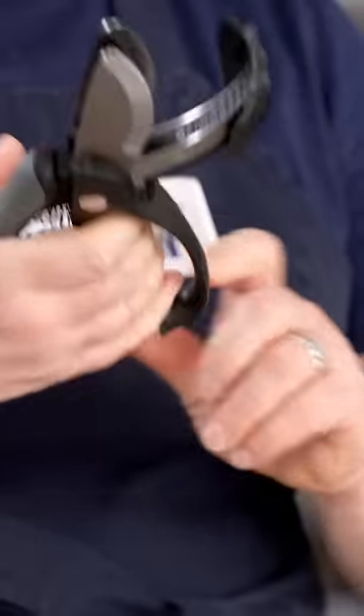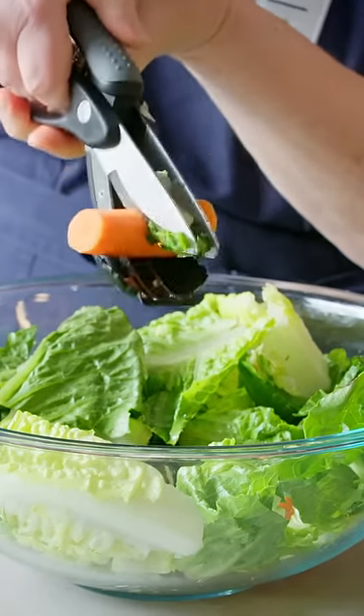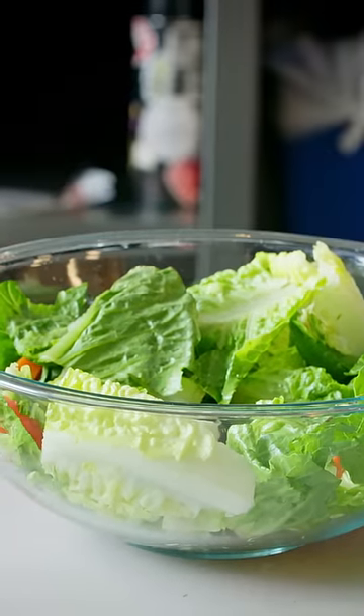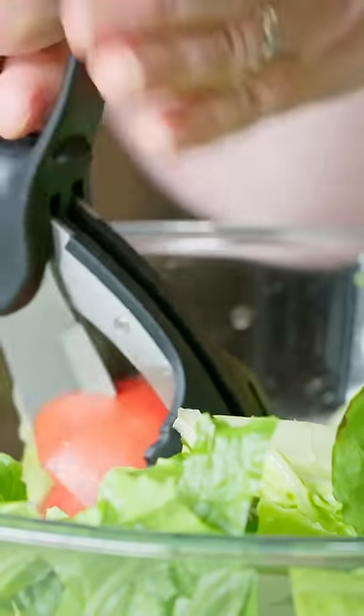These have a few problems, the first being that they don't open wide enough to really grab a lot of food and they're fairly short. You could chop a carrot because it could fit in this space, but when you did, it just sent it flying. It couldn't get around a round tomato — it just had to kind of bite at it, and then you had to flip it around and chop it some more.